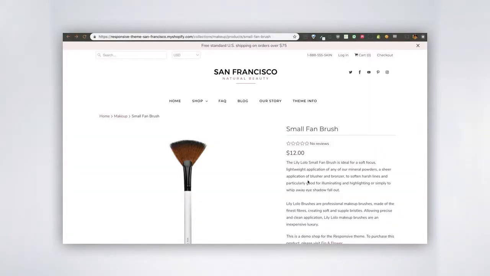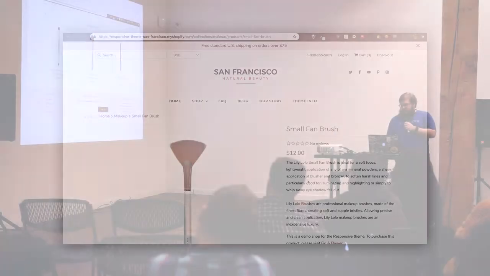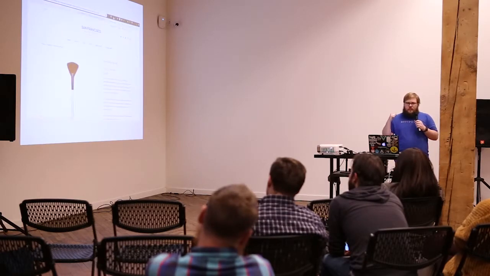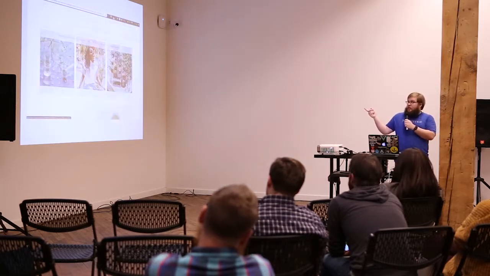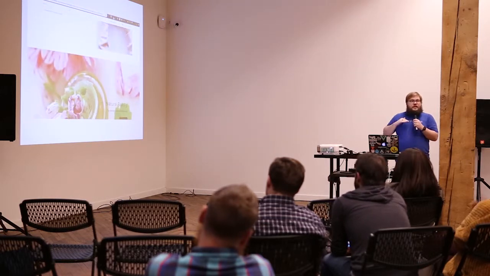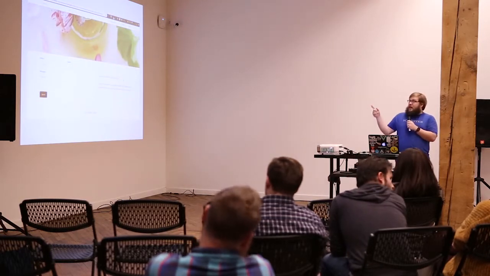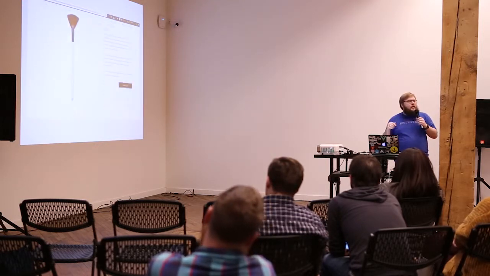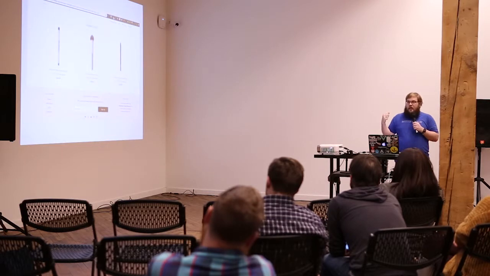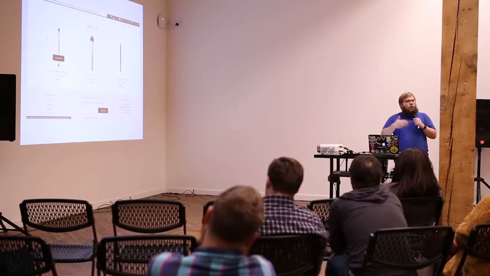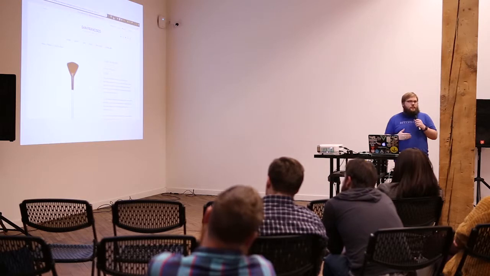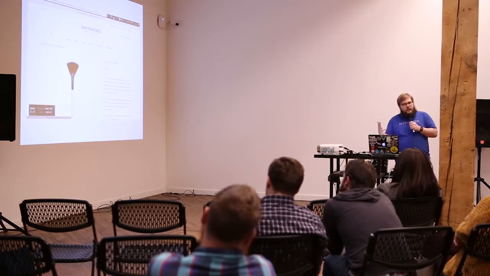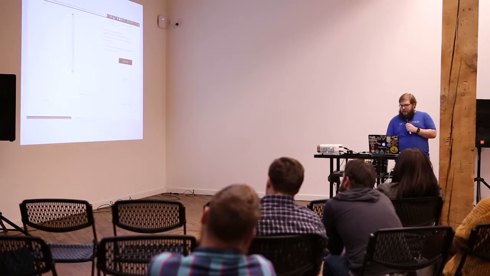here's an example of what an alternate template looks like. This is an out of the sandbox theme. They make a lot of really great free and paid themes. So the first product page you saw is super basic, and the second one is the exact same product, exact same core data, but it's actually pulling in, I don't remember what the name of the template is, but you can see it's pulling in way more data. In this case, it's pulling in Shopify sections on an alternate template, so they can show some lifestyle images, or this is the way you use this face brush or what have you.